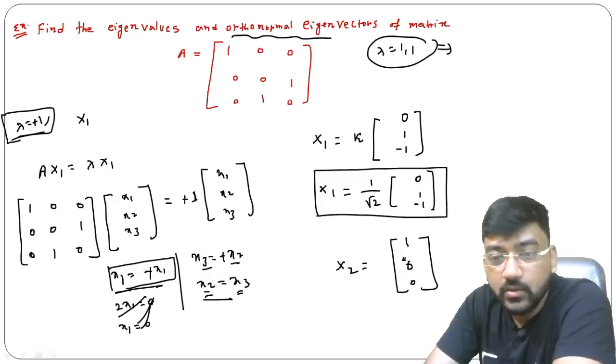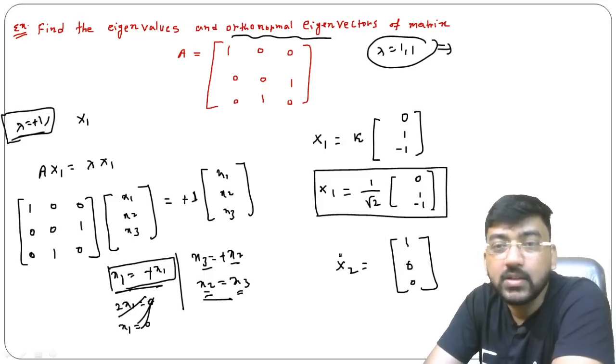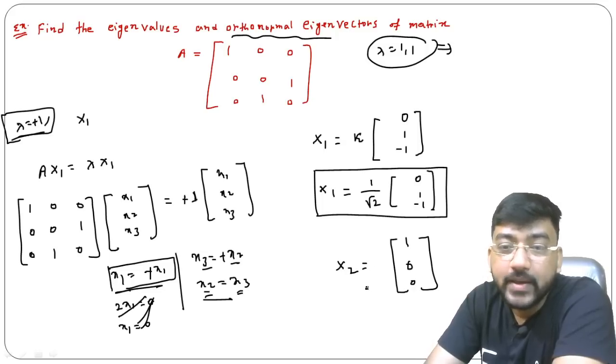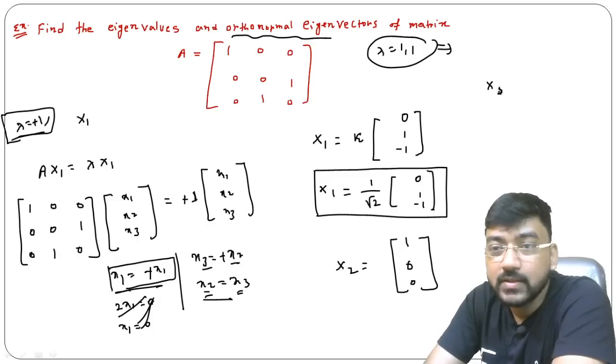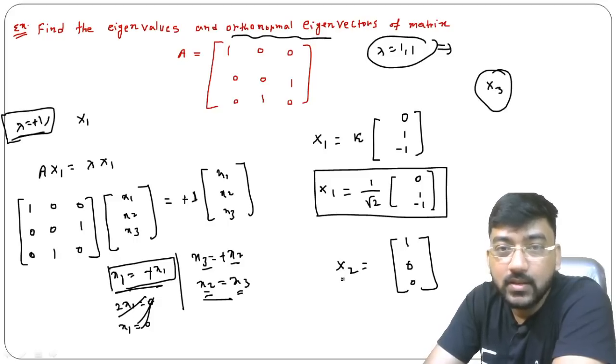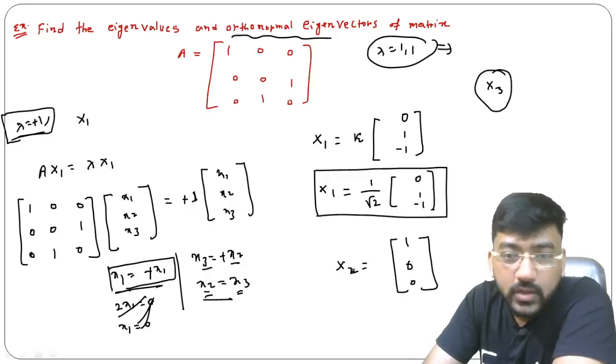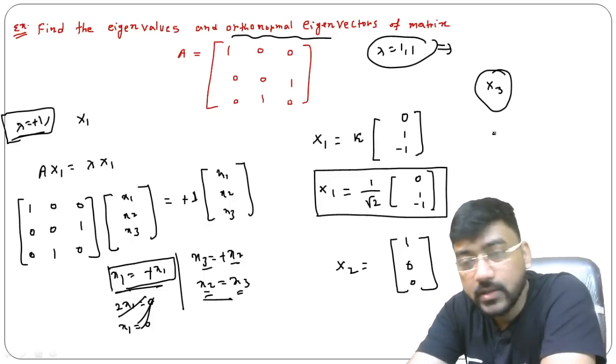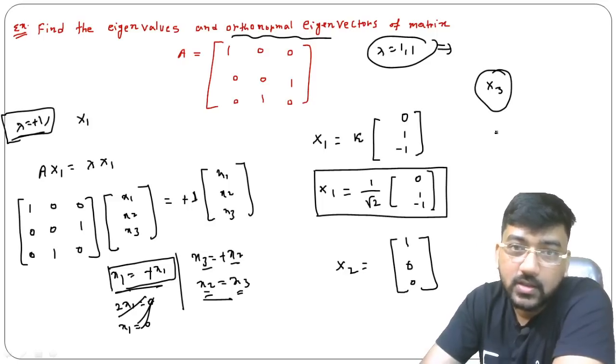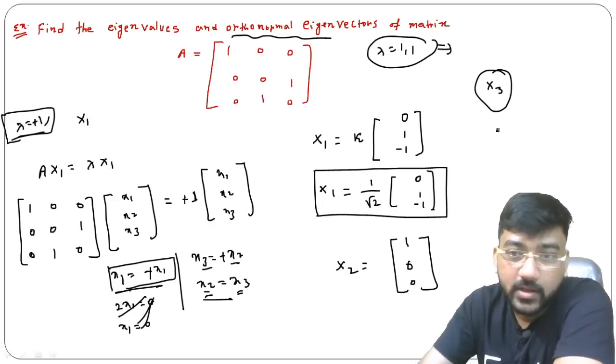You can take other way also, but let us take in such a way that we can easily find out the orthonormal eigenvector for this x2. The normalized constant is also 1, so we have to find out now x3. We have to find out x3 such that x3 is orthonormal to x2. If x3 is orthogonal to x2, then we can take the normalized constant, so that will be orthonormal. So first let us find out the orthogonal vector. Then if you normalize it, you will get the orthonormal eigenvector also.